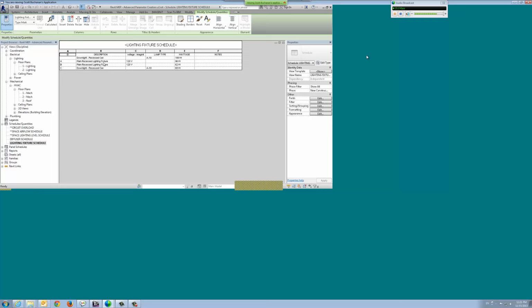Now, you may have to run that more than once if they're not all using the parameter called ballast voltage. Some just use one called voltage. So you may have to run that a couple times to get them all to come across. Okay. Now, this is essentially just a direct value input. If I change this information, obviously it's not going to change the connector. It's not going to affect the circuiting. This is just that final result of what that translation would do for us.